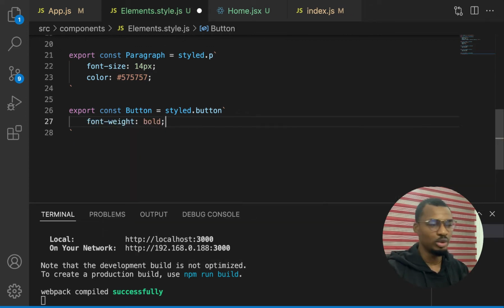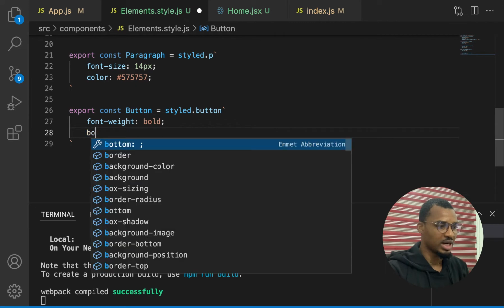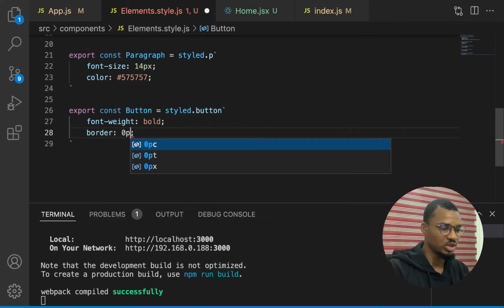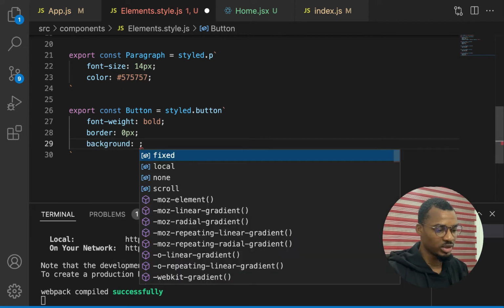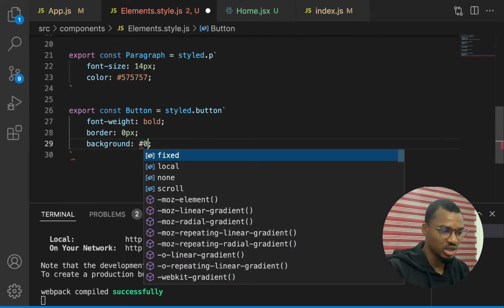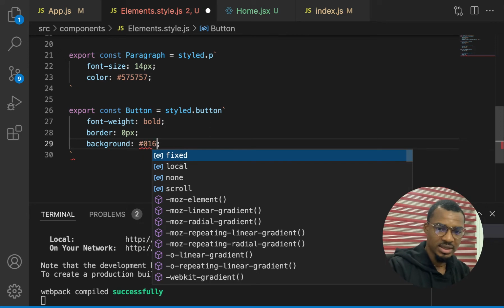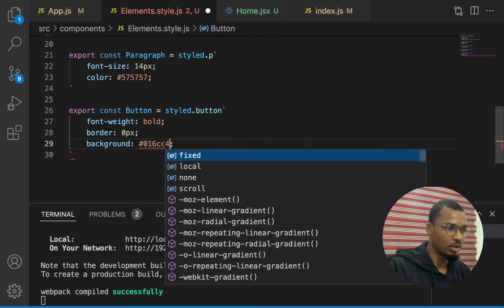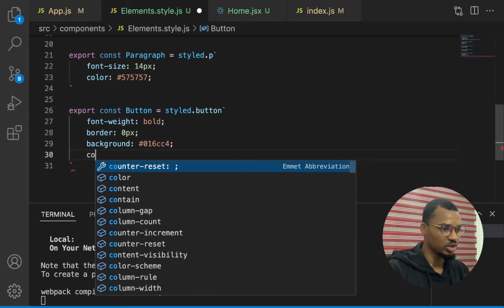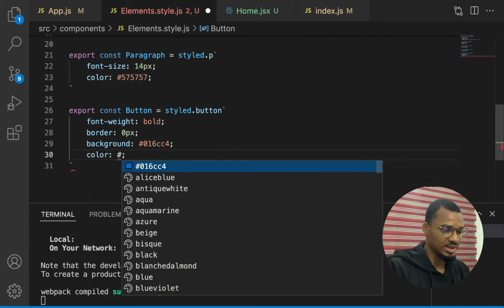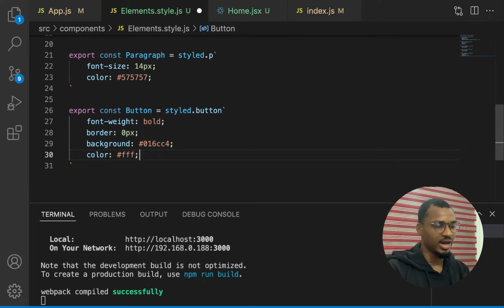We want it to be a little bit bold. And border, we don't want a border for that particular button, so it's going to be 0px. Background of the button is going to be #016cc4, something of that nature. And color of the button is going to be white, so let's say #fff. It's going to be white.